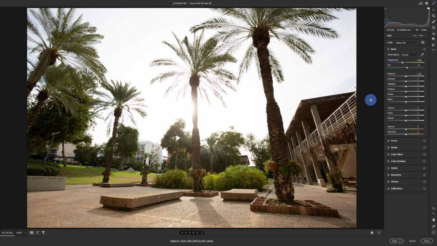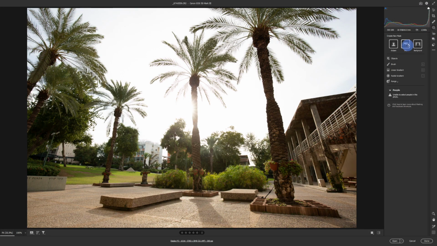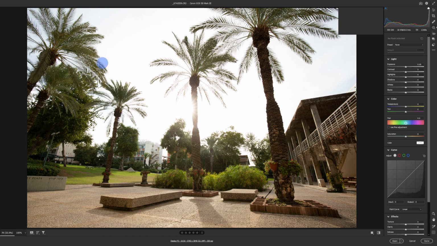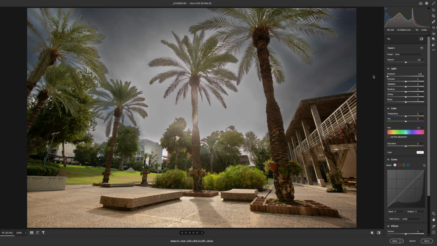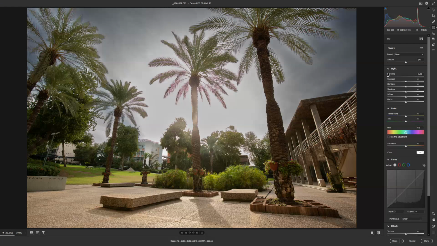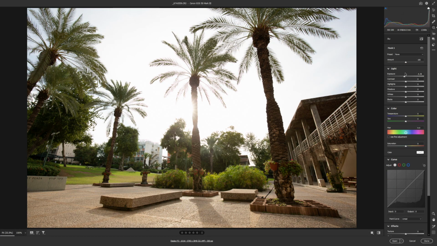Here, I think if we choose the sky, it's not really gonna help because the sky is so blown out. If I lower exposure, it's just going to get to that muddy gray. We are seeing a little bit of highlights there, but what I would sooner do is just move the color temp over, make it a bit blue. We could even lower the highlights a little bit, bring some of that detail back.